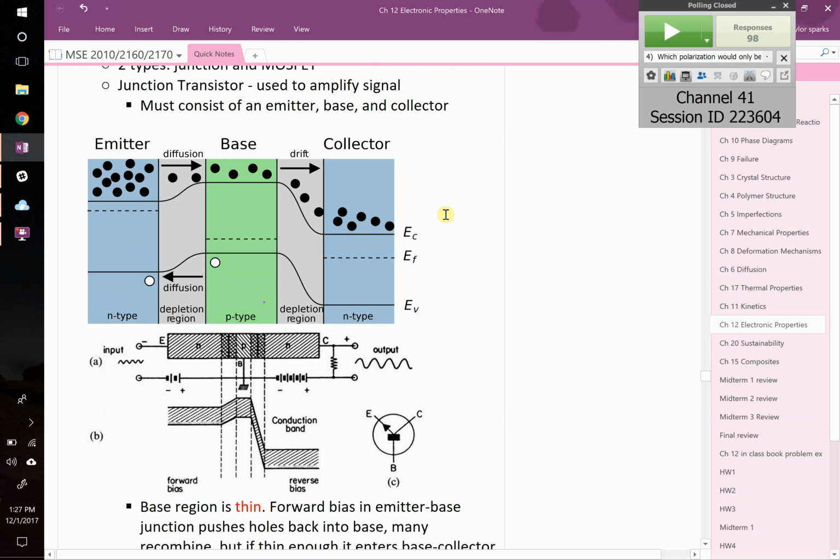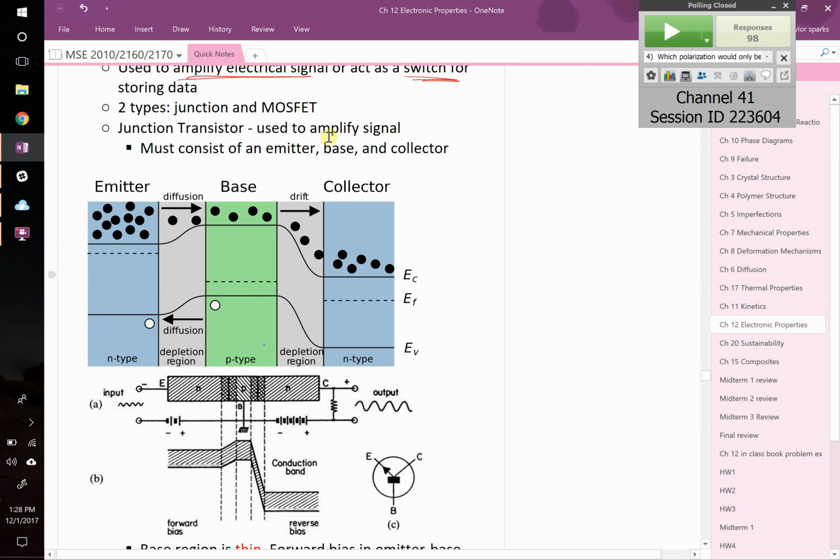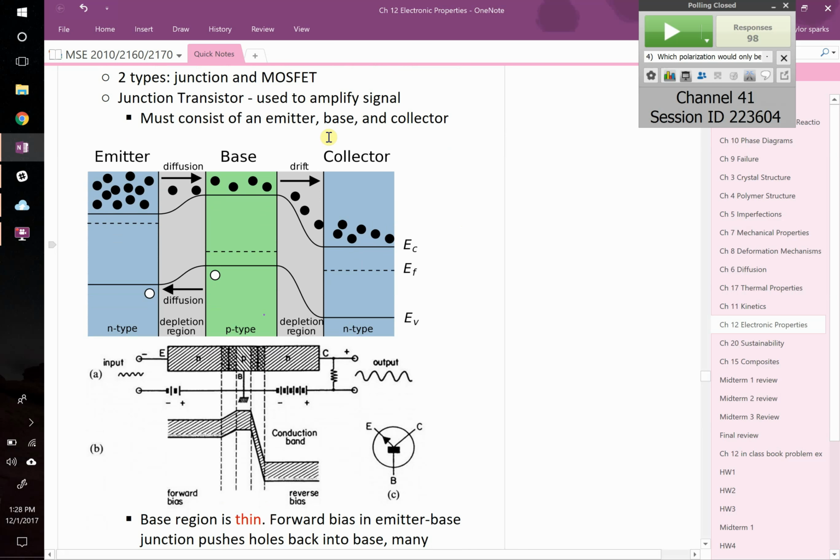Okay, this gets a little bit more complicated. Instead of just having one PN junction, here we're going to have a PNP or an NPN. So you're going to have two junctions back to back. The one in the middle, the key thing is it needs to be narrow. It can't be very thick, right? It needs to be pretty narrow. So here's how it works. You've got your N-type material, a very thin P-type material, and then you've got N-type material again.